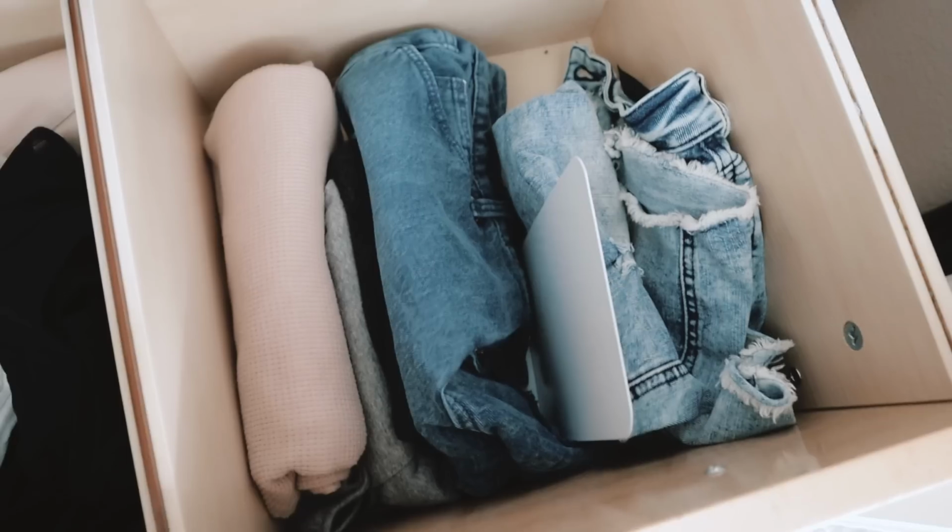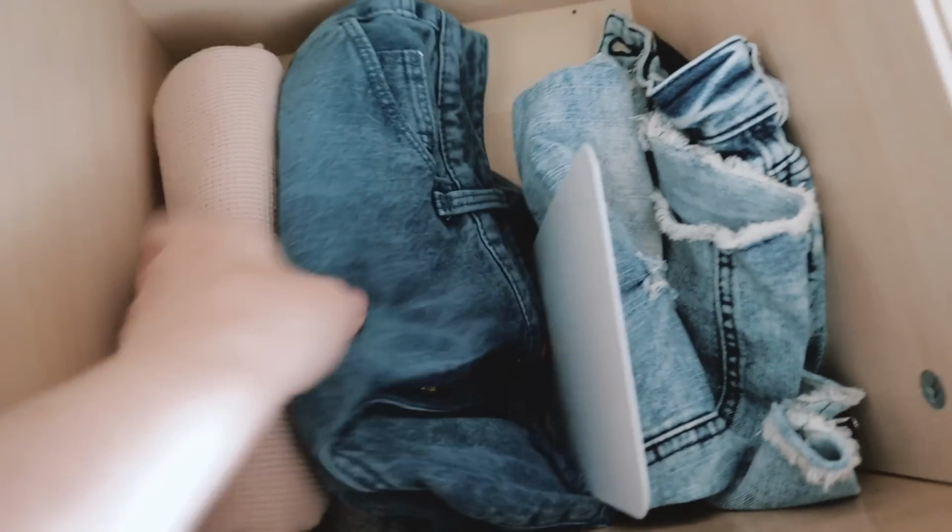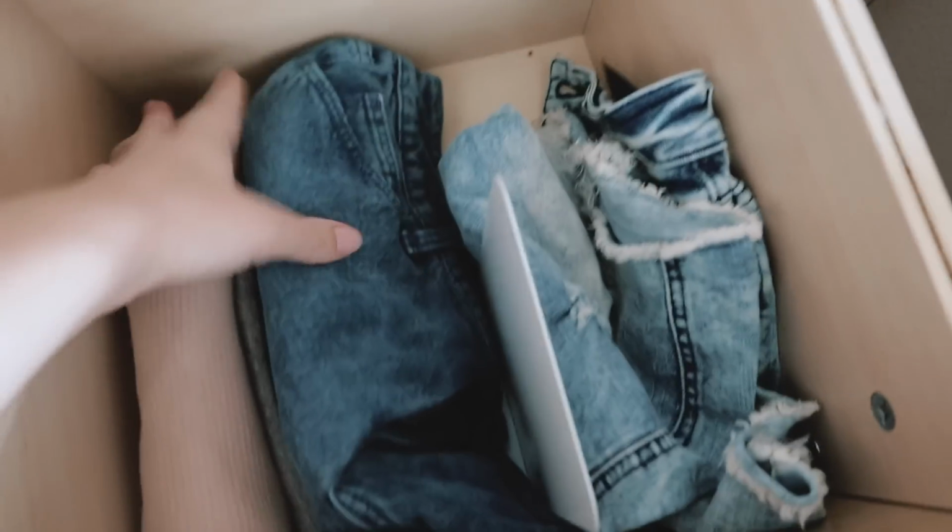And one of the things that I'm intending to do today is to utilize my drawer space more and try to remove a lot of the bulk from my closet specifically. So I used to be very pro using the closet and using the drawers as little as possible because I didn't want them to get cluttered and all messy. But I've actually found my drawers really easy to maintain and even a little bit empty, which makes them more difficult to maintain when you're folding your clothes vertically.